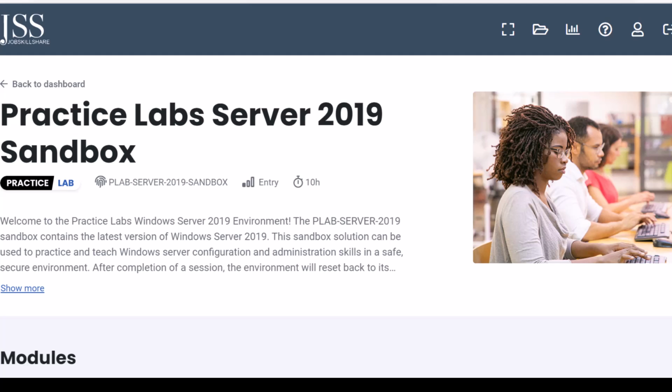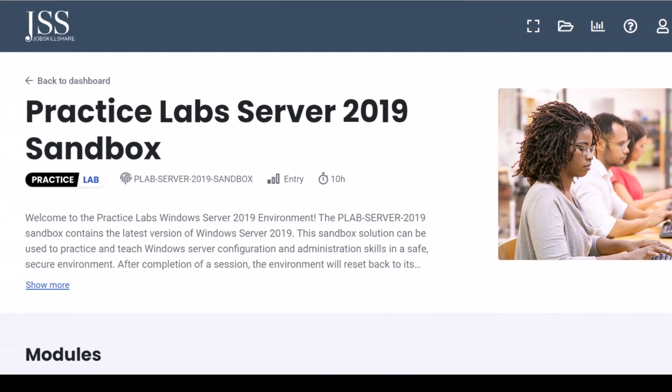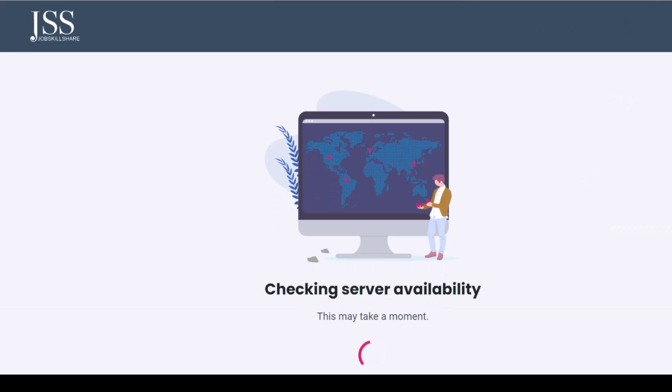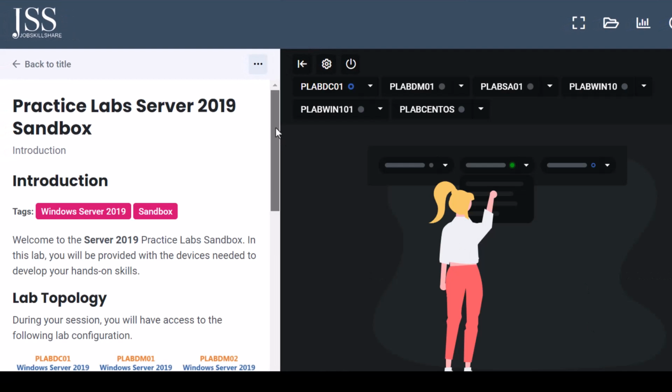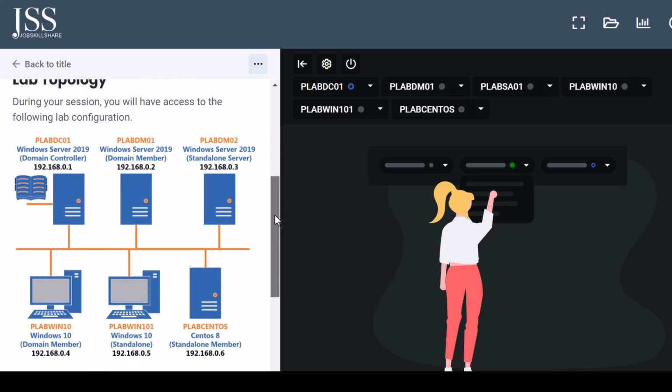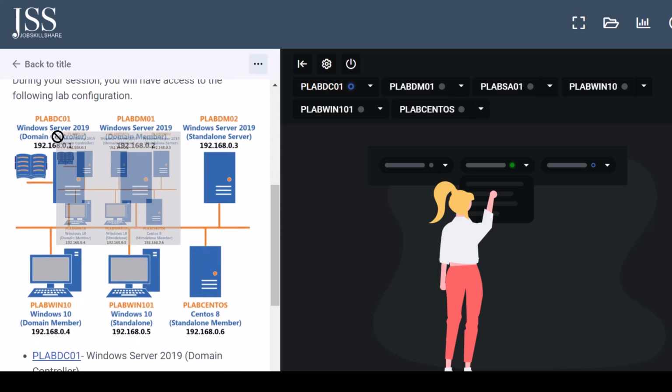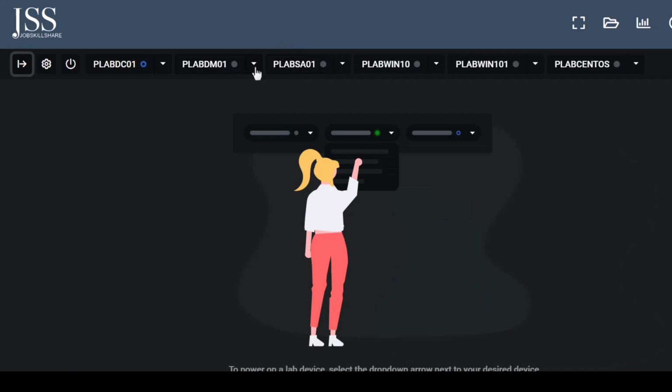A sandbox is just like what you have done in VirtualBox, but it's more powerful than VirtualBox because it's one, web-based, and second, it comes with a lot of resources. So when you open it and click on Launch Labs, you're going to see a very nice step-by-step instructions in this lab. Of course, this one is a sandbox. It does not come with documentation, but it comes with a domain controller already installed. So you don't have to install Active Directory. Then 2 more servers and 3 more client machines, so you can play around with the labs in an easy way on a web browser.